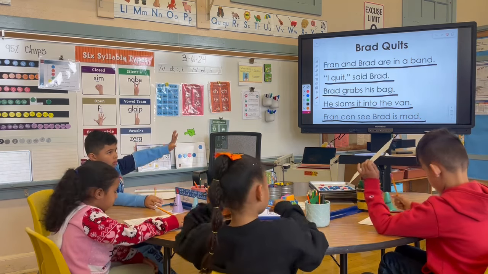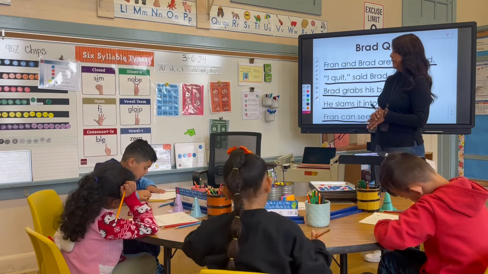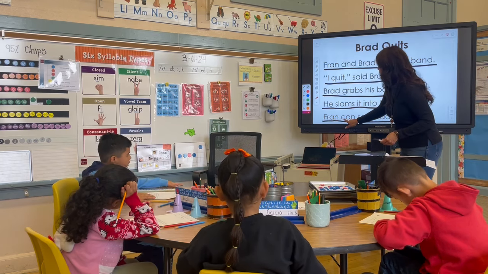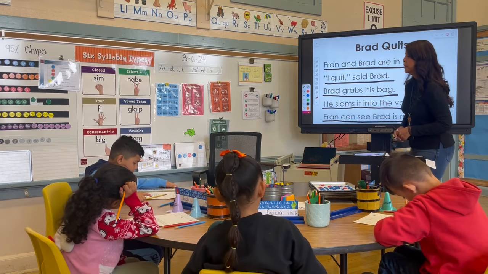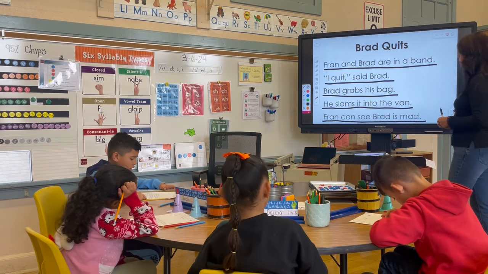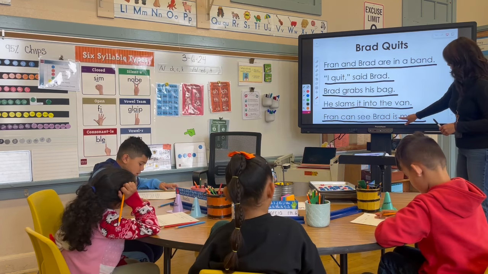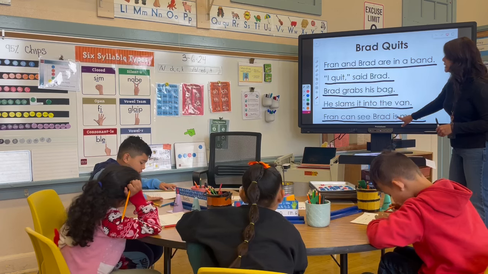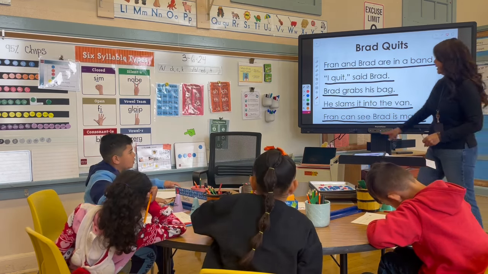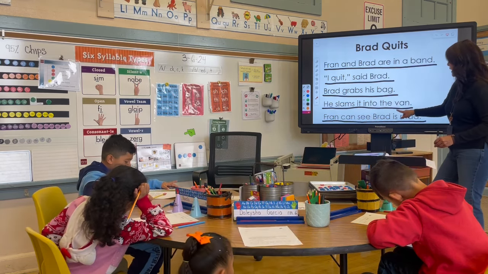Start from Fran and go all the way to Matt. Okay, Niela, will you? Oh, Fernando, you want to try the sentence? Go for it. Oh, no, you're on the wrong sentence. You're Fran. It's with the k. What's his name? In or is? Excellent reading. Let's all read it with him. Fran can see Brad is mad.